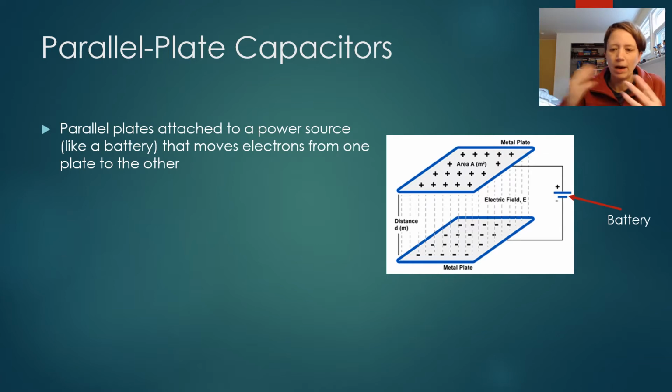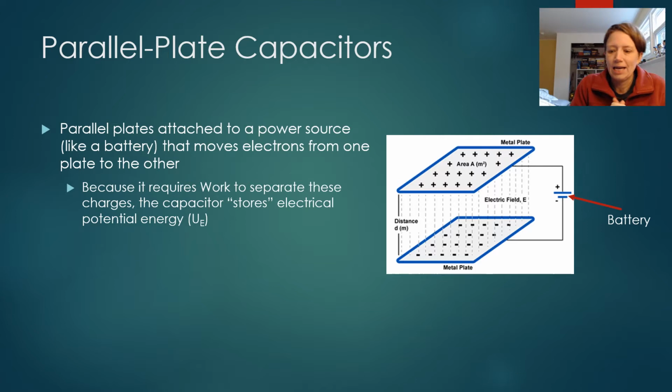A parallel plate capacitor is just a pair of conducting plates that are attached by wire to some sort of battery or other power source. And that battery acts kind of like a pump. It basically pulls the electrons off of one side through the battery and it shoves them over to the other side. So the net result is we end up with one plate having an intense negative charge that added all the electrons, and the other plate is left with sort of unmatched protons, so that plate becomes equally positive. One plate's negative, the other one's equally positive.